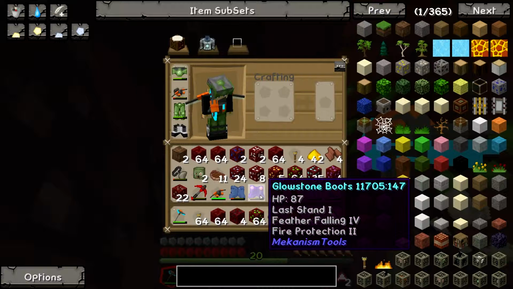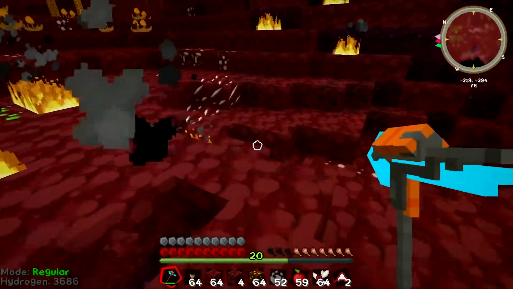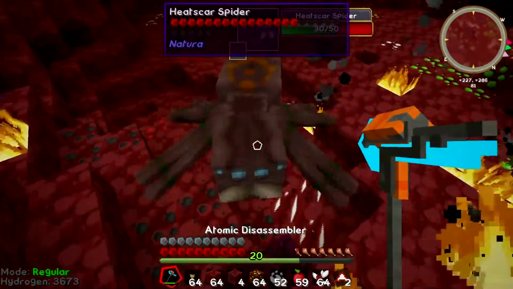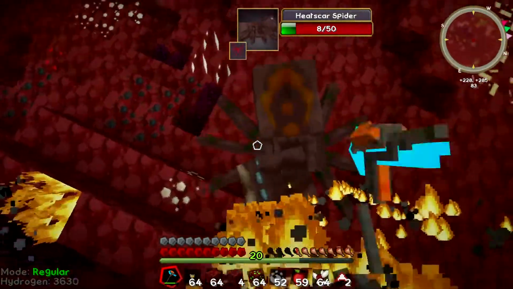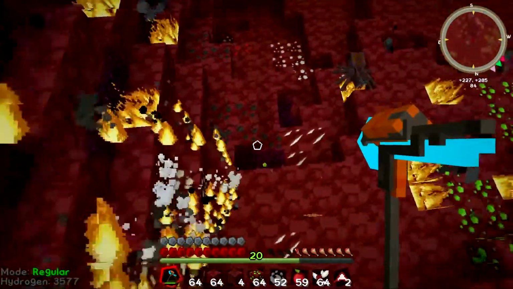So that's really the only thing that's keeping me from upgrading my ME system a little bit more. Just the fact that I really hate going out and finding nether quartz, but I hadn't really done it since I got this tool thing. Oh god, what was that? Oh Jesus Christ! This atomic disassembler. I hadn't got round to it, but it's so much easier with this, just because it mines everything in one go.